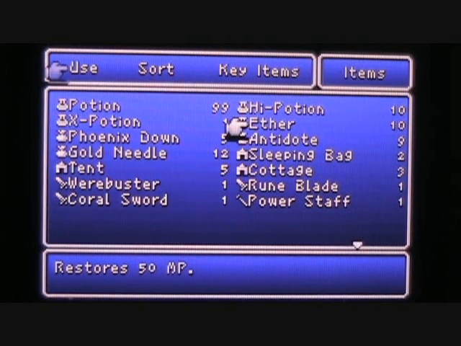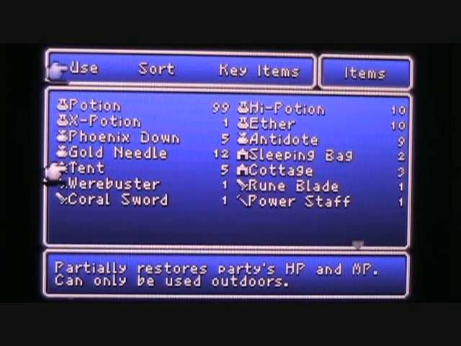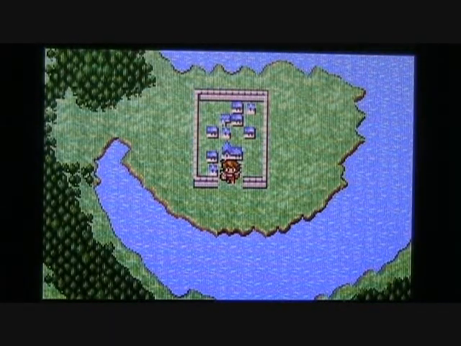Also went ahead and purchased up to 10 ethers, and I also got a couple of extra tents. I've got 5 of those in my inventory, so I think I'm pretty well stocked and ready to make my way up to Mount Gulg.